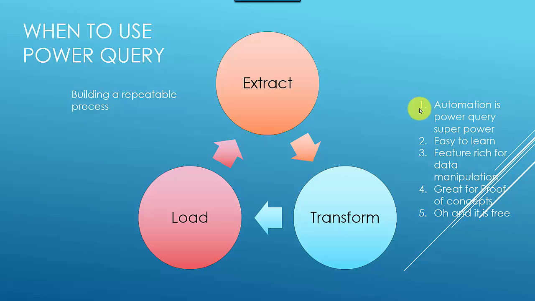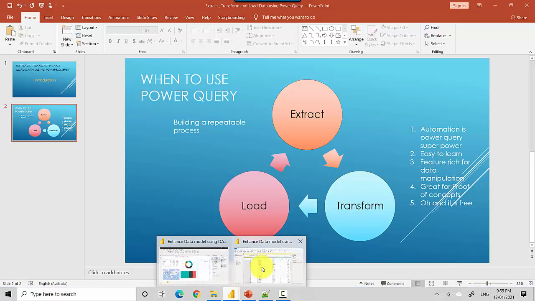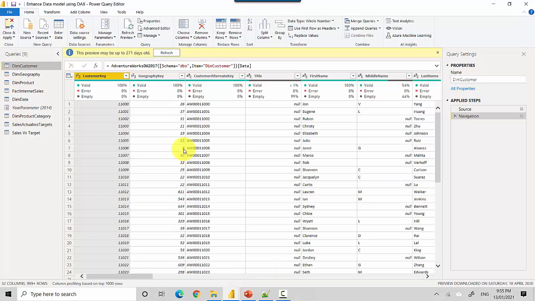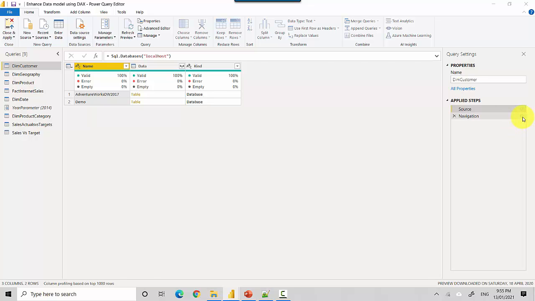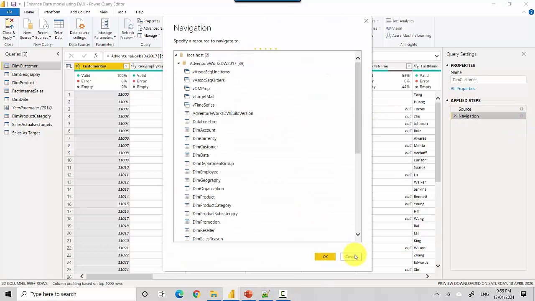Let me escape from here. I've got Power Query open here, and we'll see how to open Power Query and how to access things in it. Essentially, I've got all these tables, and all I've done is connect to SQL Server. On the right hand side, all the steps are there. I've connected to the source and grabbed the data. If I double click this gear icon on the right hand side, it shows that I'm getting data from SQL Server, called localhost. And if I click on the navigation gear, it tells me what table I'm picking up.